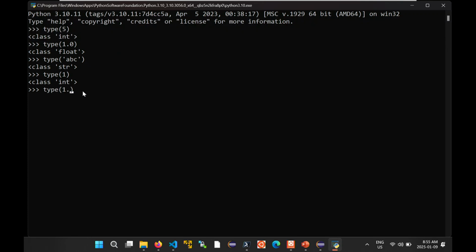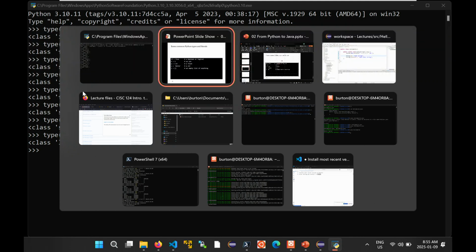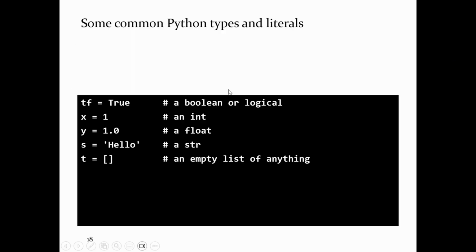As soon as you put a decimal into the value, it becomes float. A string is str, as you'll see right there. And a list, this should say, oh, sorry, it's in quotes, which is incorrect. There we go. And so that's a list. So Python does, in fact, seem to have types, whether you know it or not.